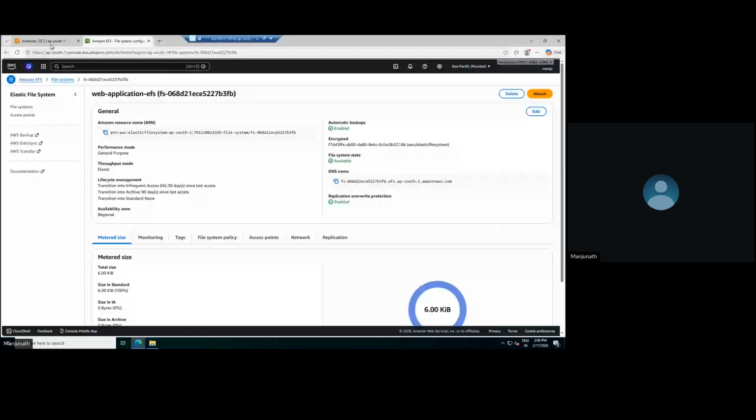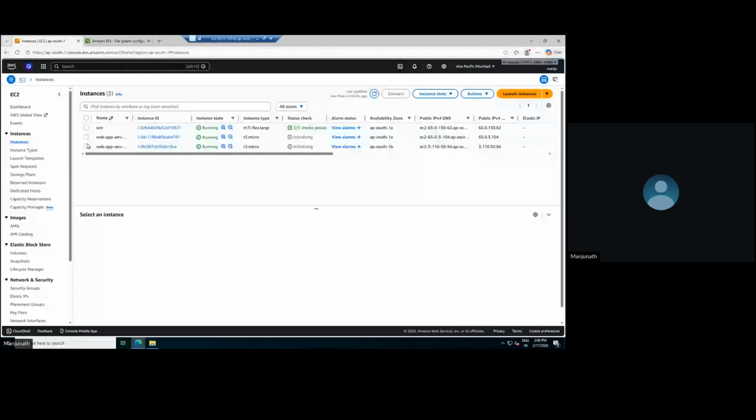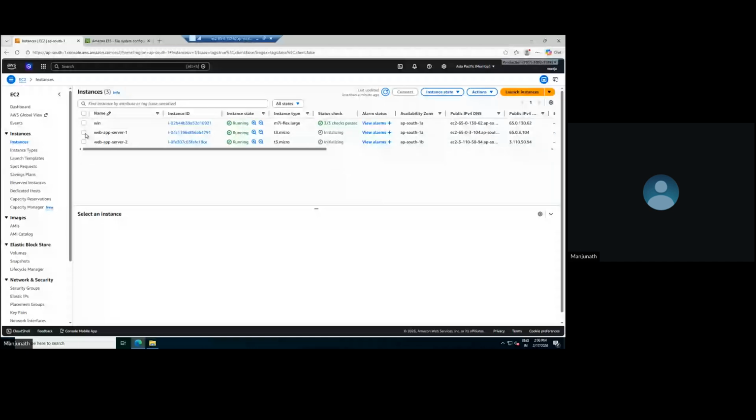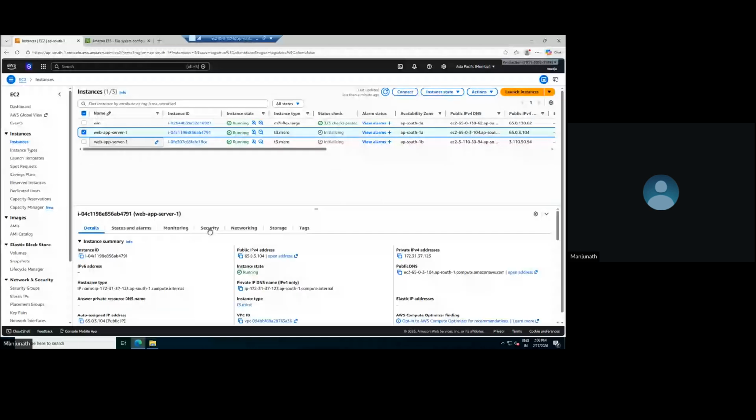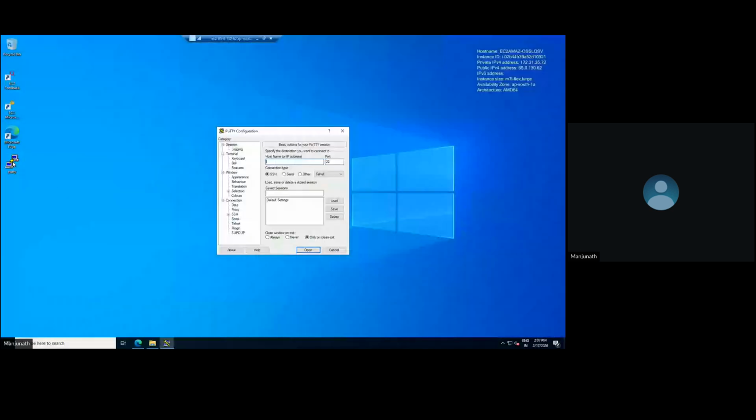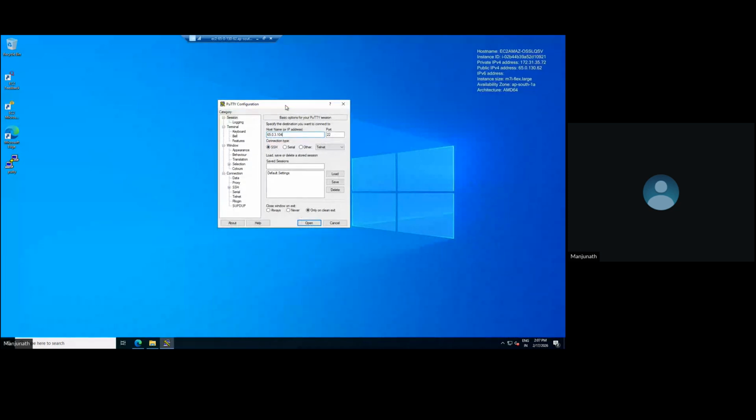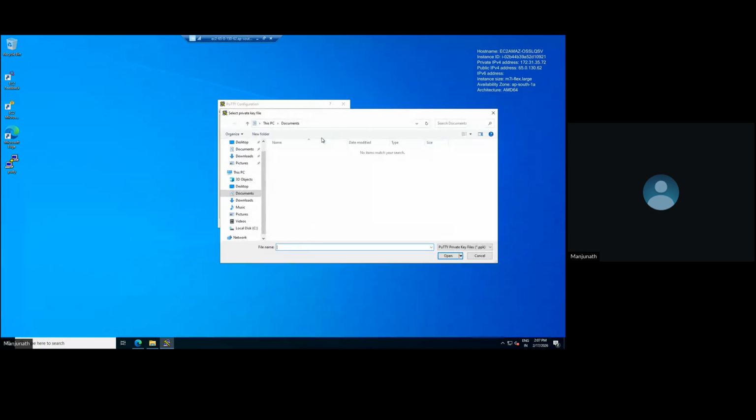Now we'll connect both the EC2 instances one by one using PuTTY. I will select the first server, copy the public IP, and paste it into PuTTY. We need to provide the key pair to log into the EC2 instance. Select SSH authentication, click on credentials, and browse for the private key, which is available in downloads.